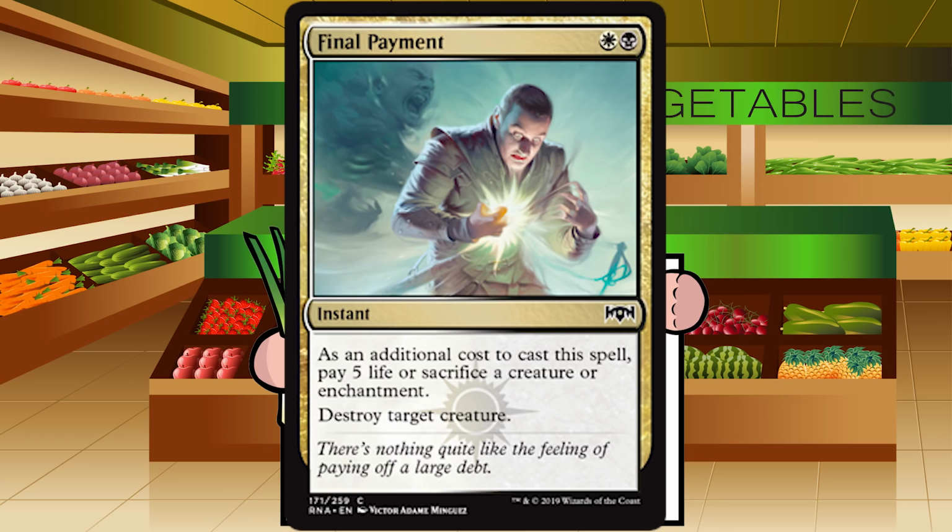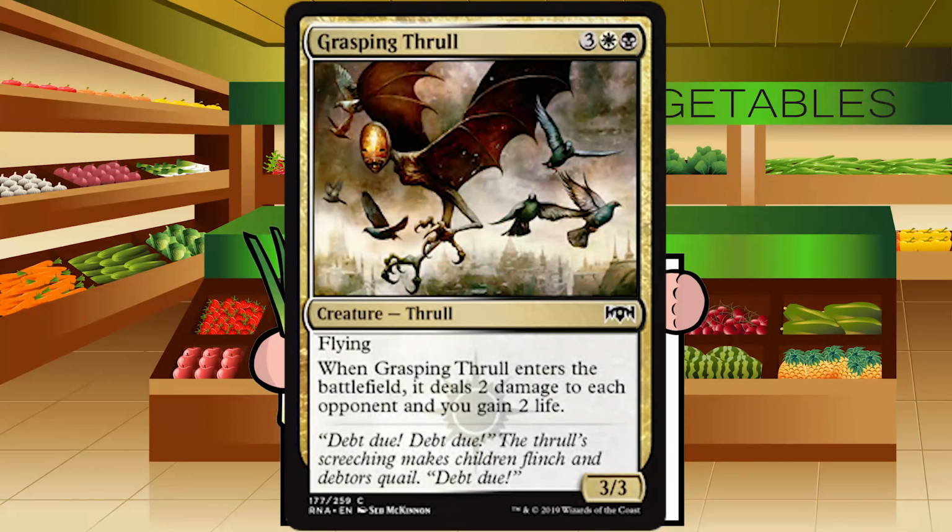Up next is Grasping Thrall. Grasping Thrall is gorgeous. Surprise, Seb McGinnon art. 3 white-black for a creature Thrall at common. It's a 3/3 flyer. When Grasping Thrall enters the battlefield, it deals 2 damage to each opponent, and you gain 2 life. This card's amazing. This card is absolutely amazing.